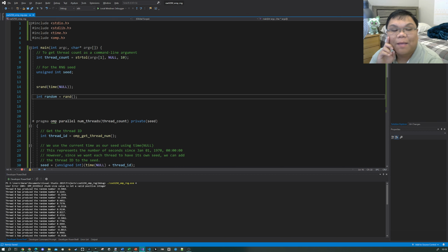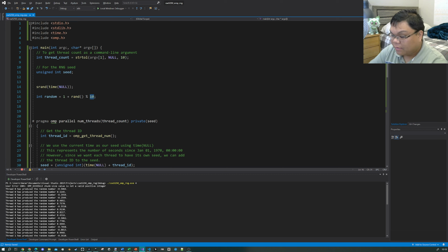If we, for example, wanted a random number between 1 and 10, we would need to do rand mod 10 and then add 1 to it. So something like that. And this would produce random numbers between 1 and 10. And if you want, say, a d20, there you go.